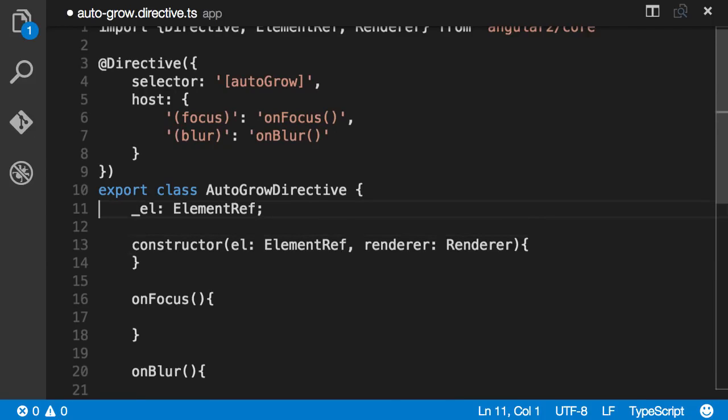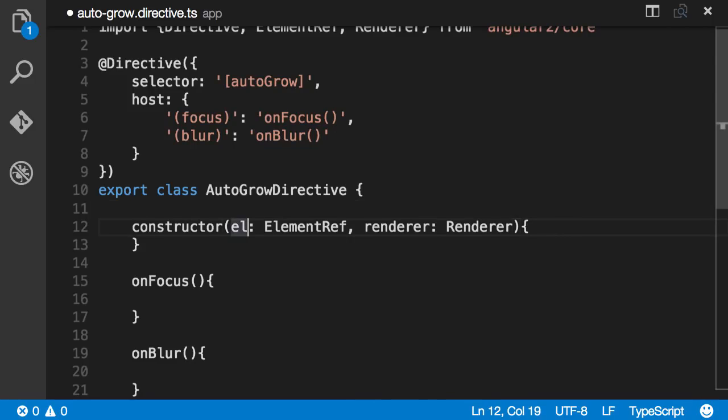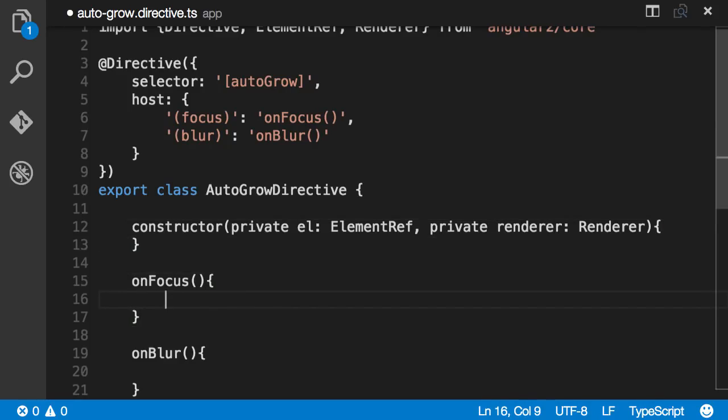We don't need any of this stuff here. We can use the private keyword before the argument name, and the TypeScript compiler would automatically create a field called el in this class, and then initialize it with this argument. So I'm going to do the same here. That's it. Now we go to onFocus.